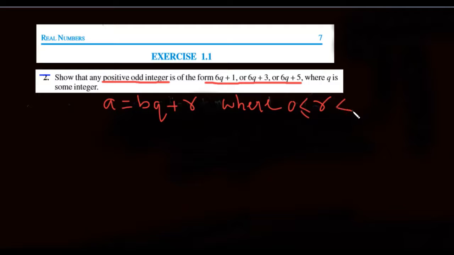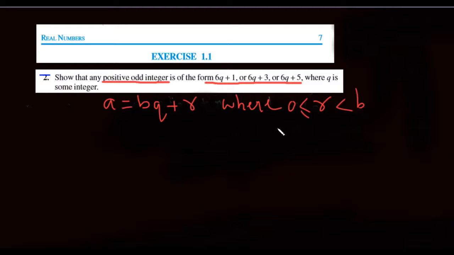So just by seeing, it should click in our mind that this is of the equation that we have already studied in our previous videos about Euclid's division algorithm. So what was the equation? It was A is equal to BQ plus R, where the given condition was that R should be greater than or equal to 0 and should be less than B.